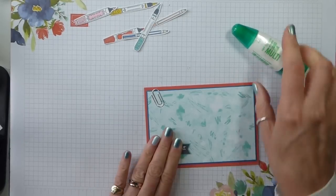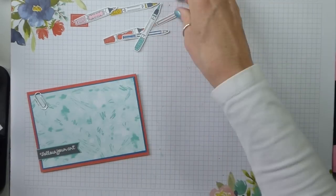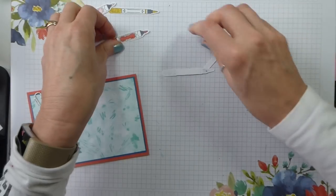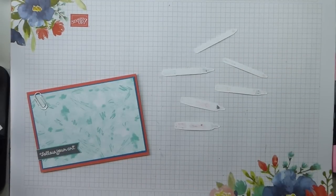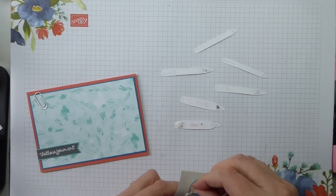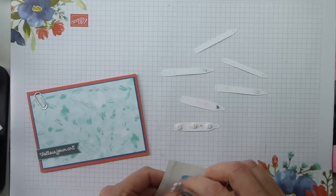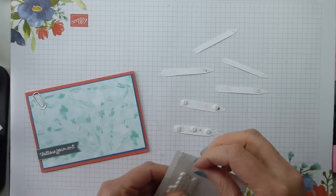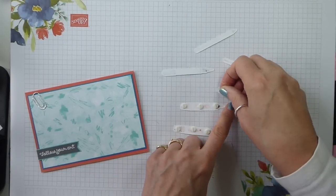Hold that in place. And now it is, well, there's a demonstrator in the US called Wendy Cranford. She's lovely. And she does what she calls story time. It's what I call just chat. But I think we're at that point. So, because I've got lots of dimensions to put on, I'm using 3 because these are very fine and I don't want them to get squished. Do remember, I'm saying we're doing story time, or chat.